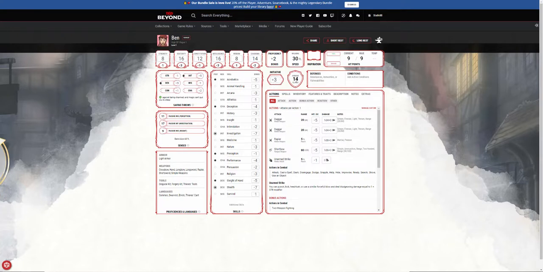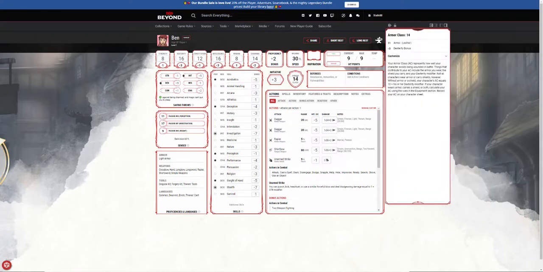Armor class is based on what armor you're wearing and your dexterity. In this case, for leather armor, if you were a fighter type and had heavy armor, your dexterity probably wouldn't come into play. It would just be the armor class of the armor. But for the rogue, the armor class of dexterity is added in, and if you click on that, it will show you what calculates your armor class: armor, dexterity, and bonus +3.